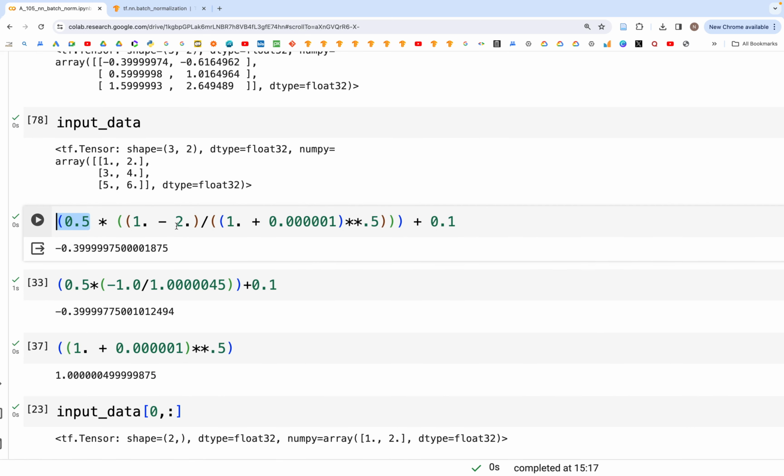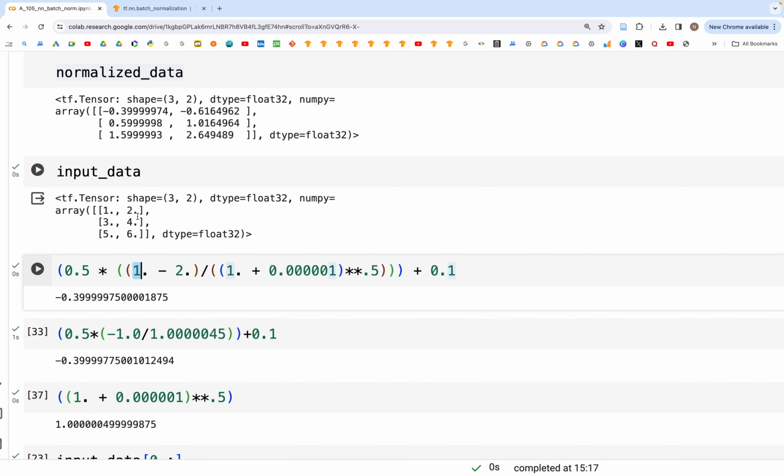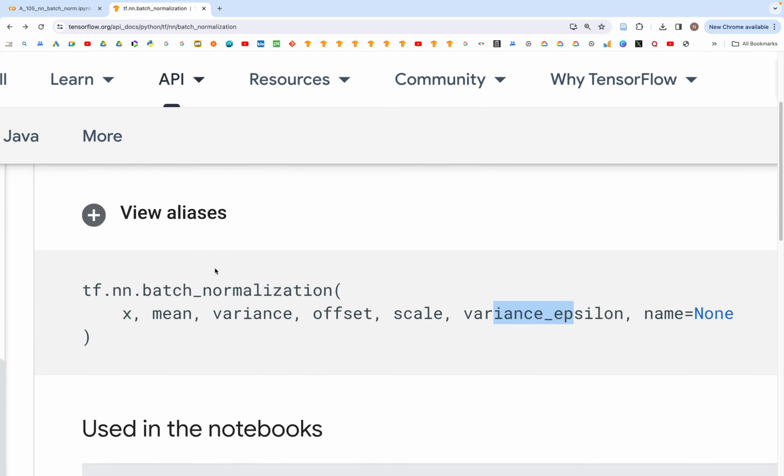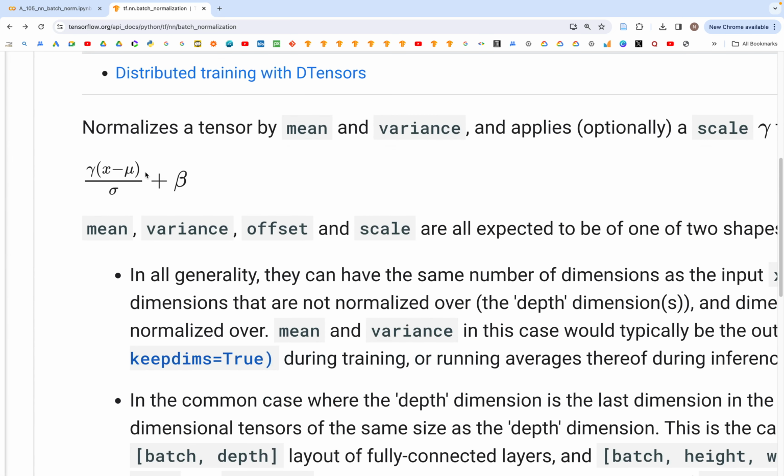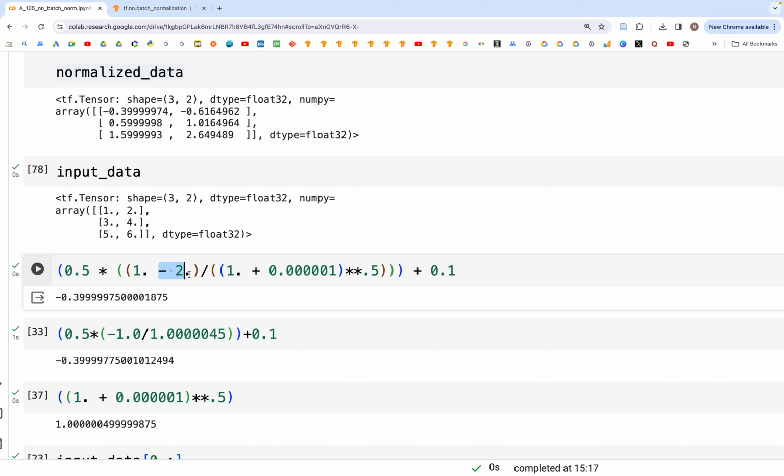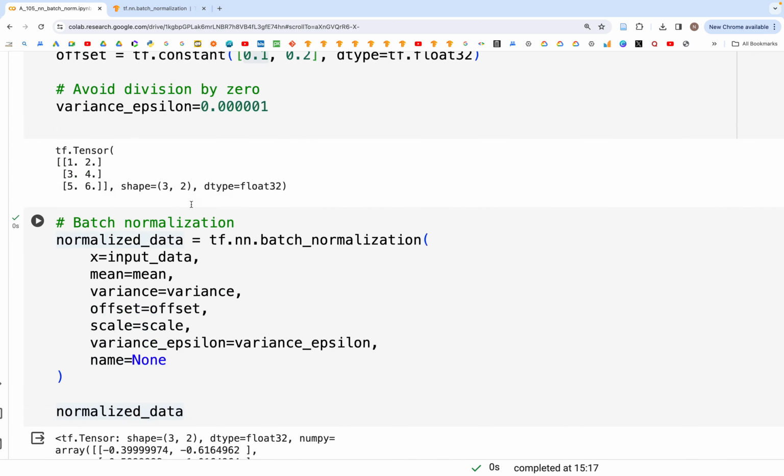Next is the x value. For now, let's take just the first value. So we have the 1 that goes right here, and minus the mean. Why minus the mean? Because we are zero-centering the data, so x minus mean. We subtract the mean from that value, then divide by the square root. I've put the power here for the square root, and this is 1 plus epsilon, variance epsilon, so 1 is the variance.